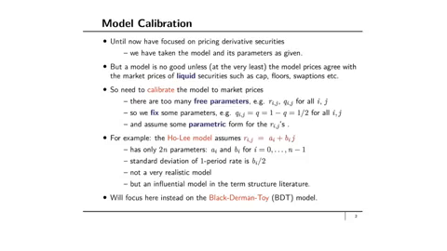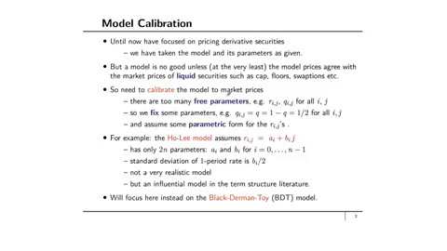Up until now, we have focused on the pricing of derivative securities. We've taken our model and the parameters of the model as given. What we've done is we've priced everything: our bonds, our options on bonds, forwards, futures and bonds, caplets, swaps and swaptions. We've priced all of these securities using risk-neutral pricing. Using risk-neutral pricing ensured that our models were arbitrage-free. However, a model is no good unless, at the very least, we can get the model prices to agree with the market prices of liquid securities that we see in the marketplace.